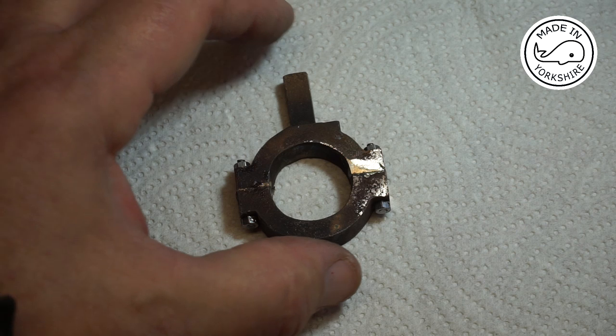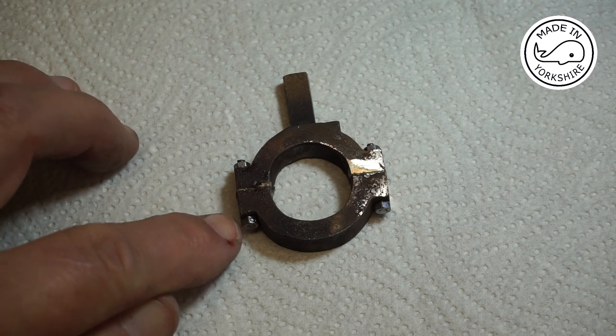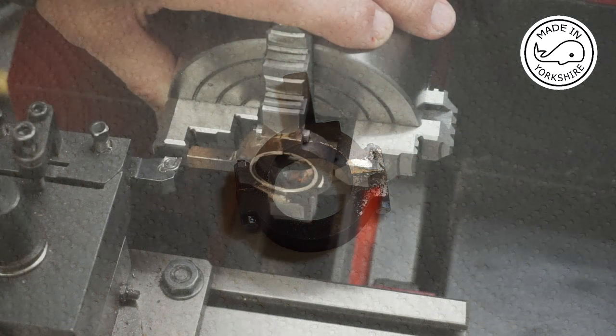So I've just super glued the halves together, and then I had a bit of spare 7BA rod and some nuts, and I've just put those through there to provide some extra support. So fingers crossed that'll be okay.